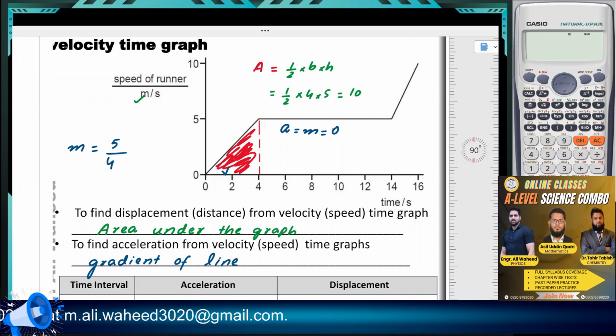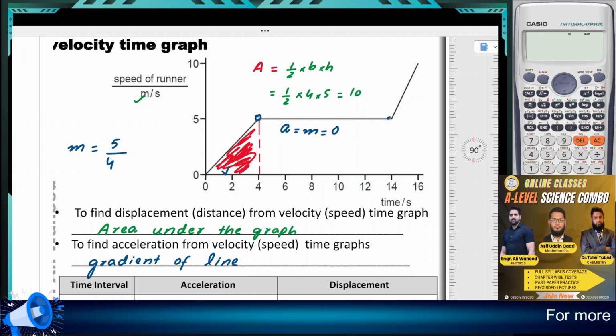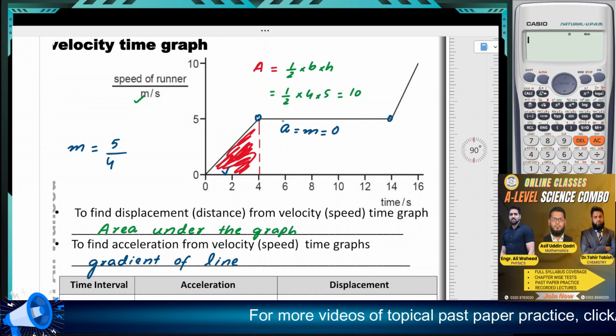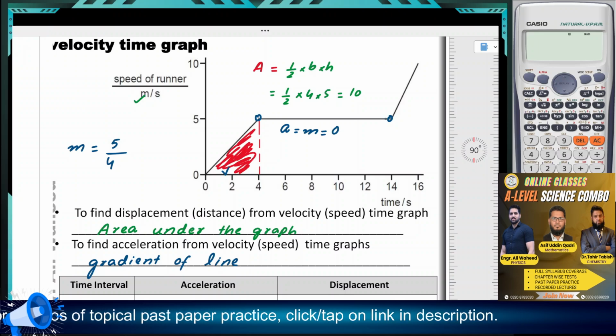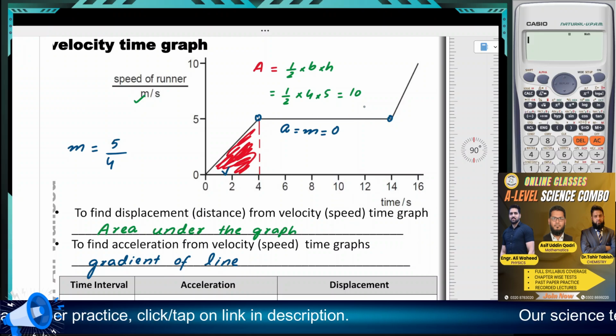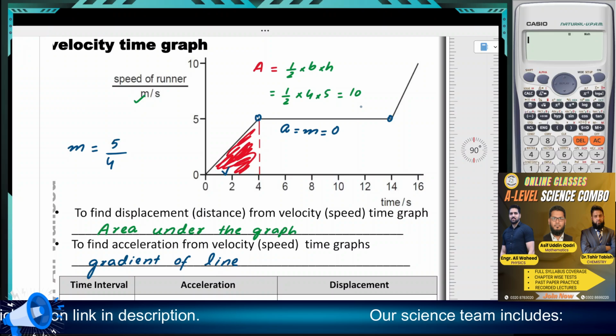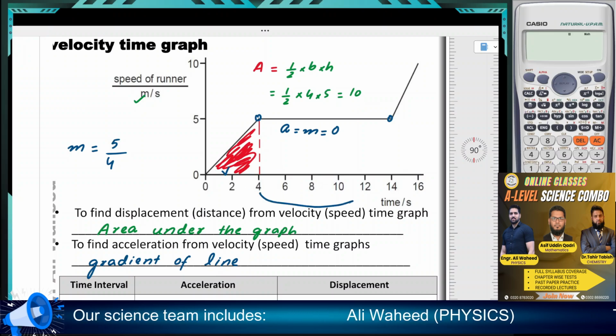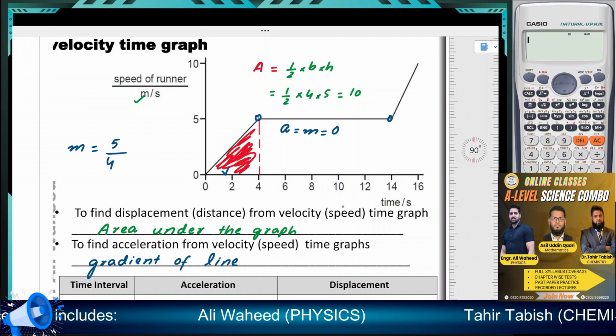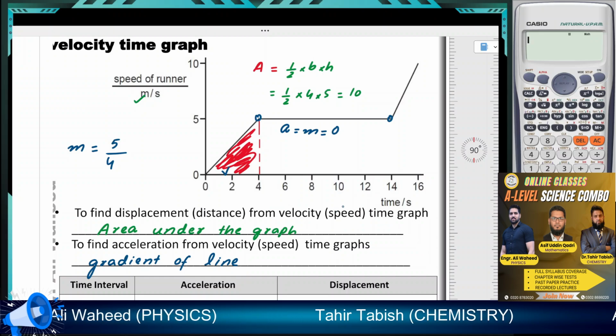Or even if you use the rule, this line has no vertical distance. I mean the start point and the end point. Think about these 2 points. There is no rise of the end point. The end point is at the same height. So rise is 0. Whatever the run is, which in this case is 10, from 4 to 14, the difference is 10. So 0 divided by 10, the answer would be 0 once again.